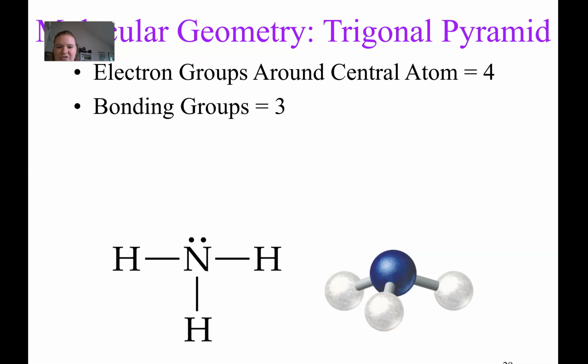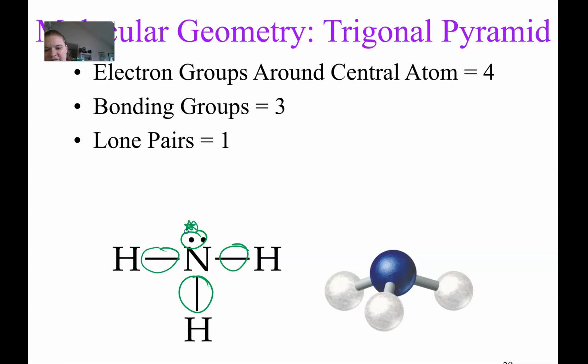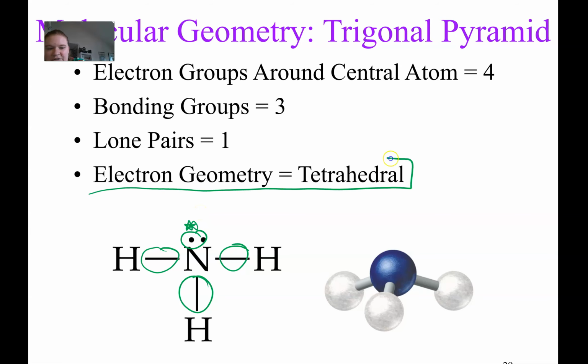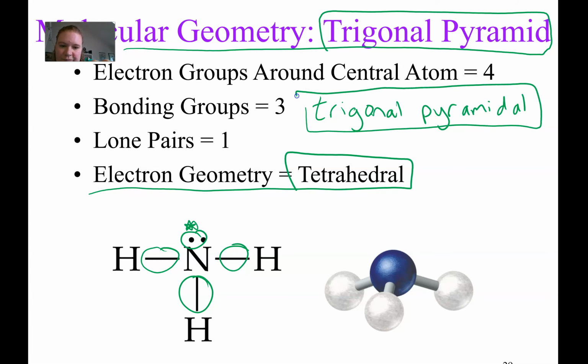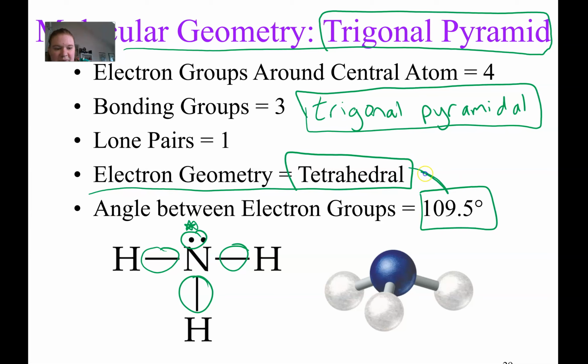So we're going to stick in that tetrahedral family, meaning we're looking at another Lewis structure with four electron groups, but this time one of them is a lone pair. So we do still have the electron geometry of tetrahedral, but this time our molecular geometry is trigonal pyramid. It's also sometimes called trigonal pyramidal. Let's see, I'm going to pause it and see what our book calls it. So I did check, and our book calls it trigonal pyramidal, just so you know. And then our bond angle here, it is in that tetrahedral family, so it has the same bond angle as the last slide, that 109.5. So we're going from there to there to there, 109.5.